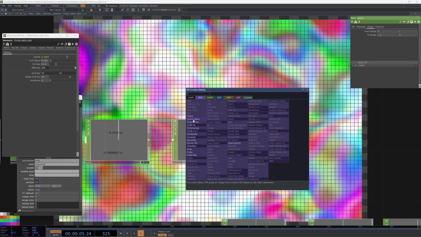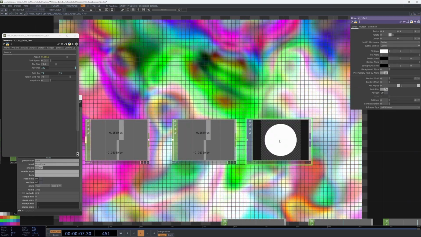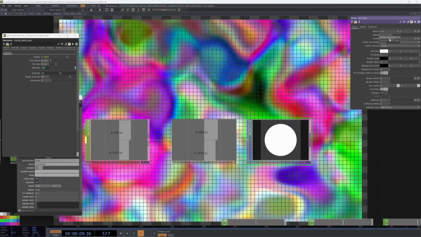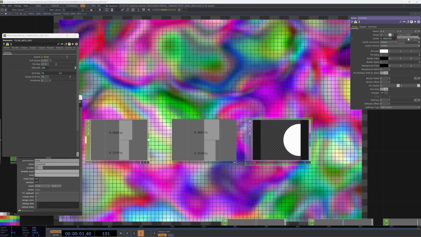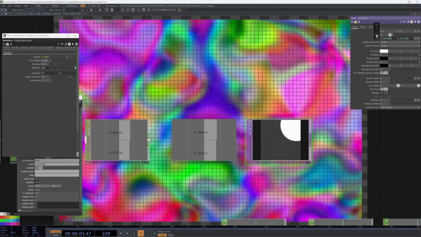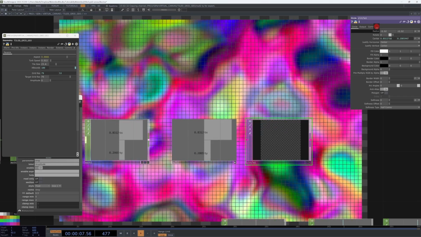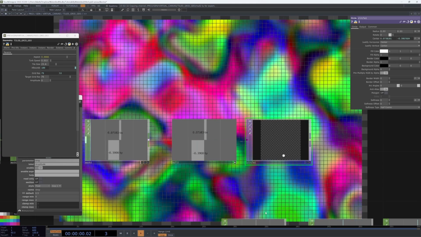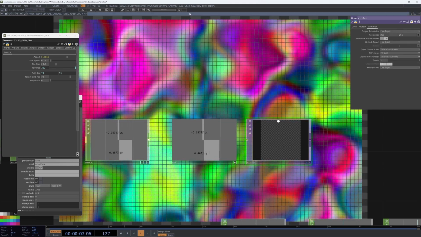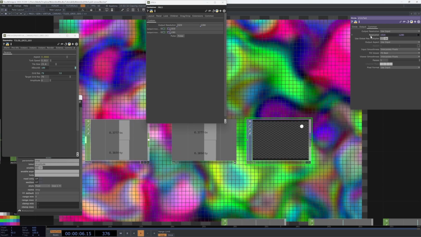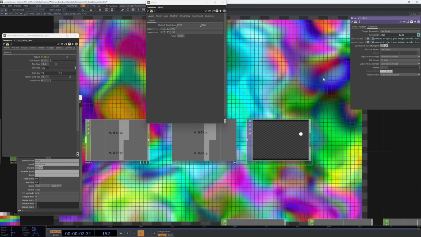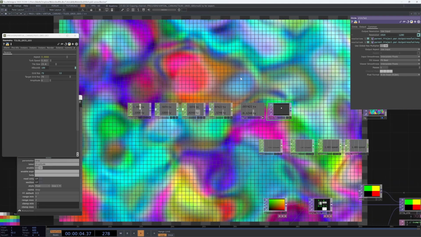And then I'm going to drop down the circle, use ty and tx for the center, make it way smaller, and then set its resolution to that resolution, but I don't want to bind it. I just want to reference it, and we'll make sure it can be 8-bit. Okay, so now we have this.